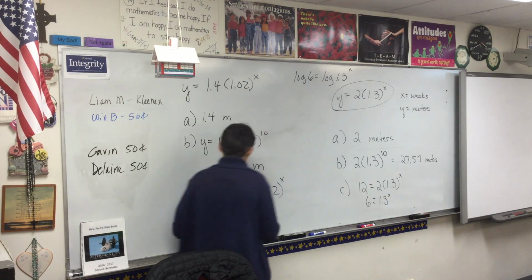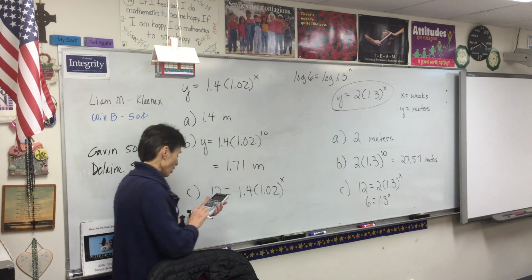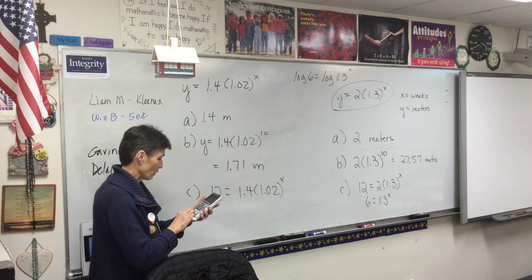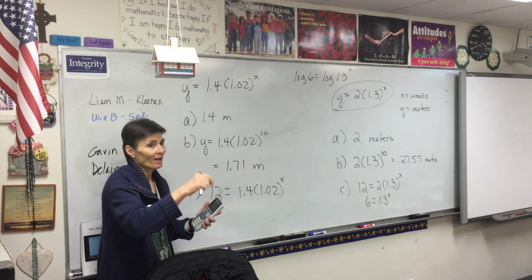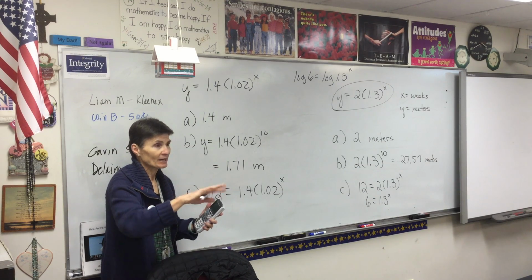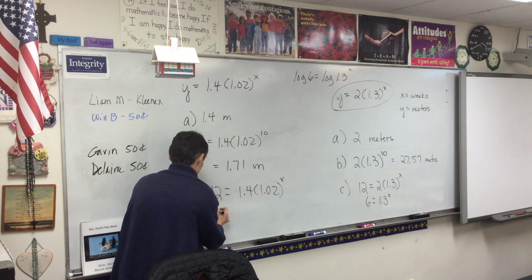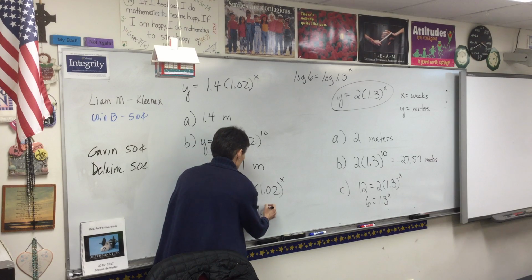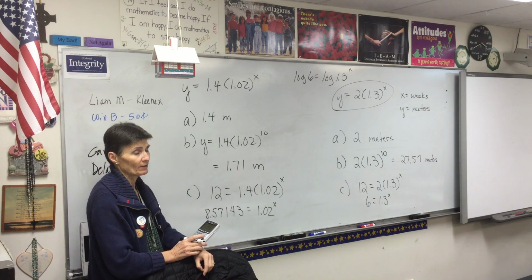So in solving this, is this the way your equation looks, everyone? All right, in solving this, the first thing you do is divide 12 by 1.4. 8.57. But that is not the answer, is it? We're not gonna use that as the answer. So let's carry a few more decimal places, since we're gonna need that number, so that we don't have quite so much round off error. Great point, Ellie, thank you.